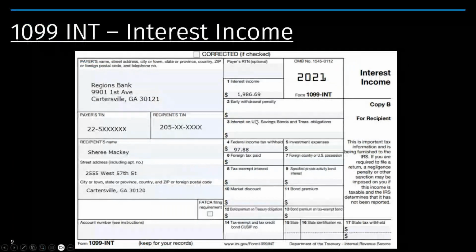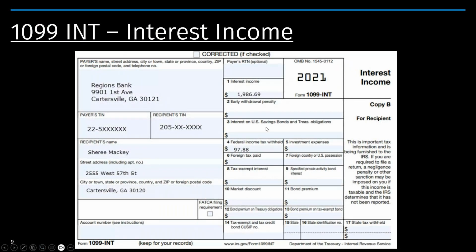Now, the thing you'll have to be cautious of is if it's not box one, interest income, and it's one of these down below, you're going to have to know, okay, this is a different situation. I may need a different worksheet, or a different form within the software, to accurately report this, especially if you see foreign income. The IRS treats foreign income vastly different than domestically made income. There are all sorts of different things that come into play, like the credit for foreign income taxes paid, where they are able to deduct quite a bit from their U.S. tax return because they paid taxes in another country, but it can get very, very complicated.